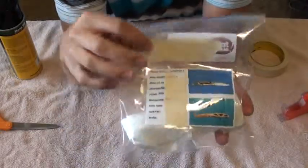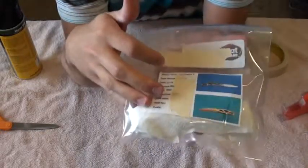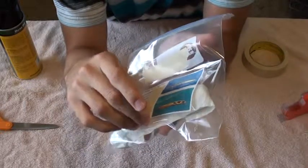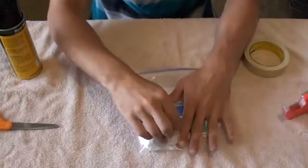And the nice thing about using this painter's tape is you can write the date you oiled it up top here, which is really key to know. But the nice thing is you can take this tape off at any time without ruining your card. So you can constantly update your card, which is nice.